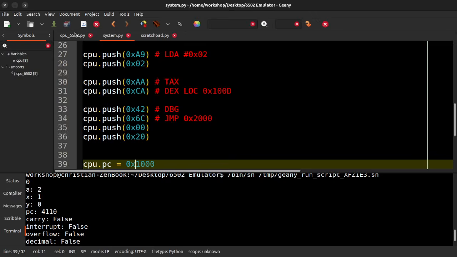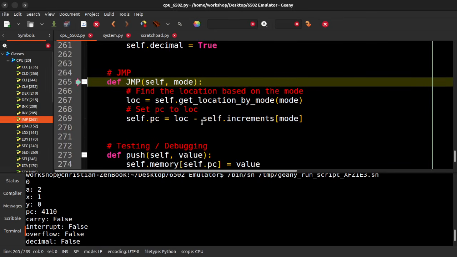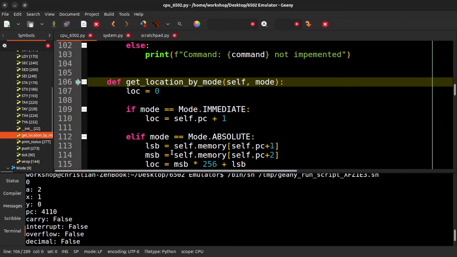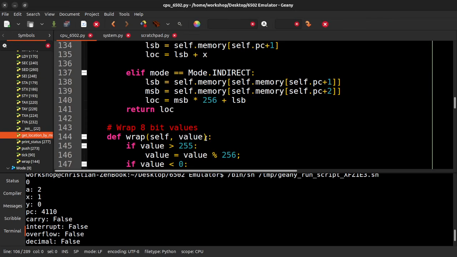So let's go ahead and take a look at our jump code, because the problem is probably here. Let's go back to jump, just make sure. Okay. Get the location. All right. So it's got to be in there somewhere. So I'm doing something wrong. Mode equals indirect. So it's just self. Okay, I know what I did wrong.